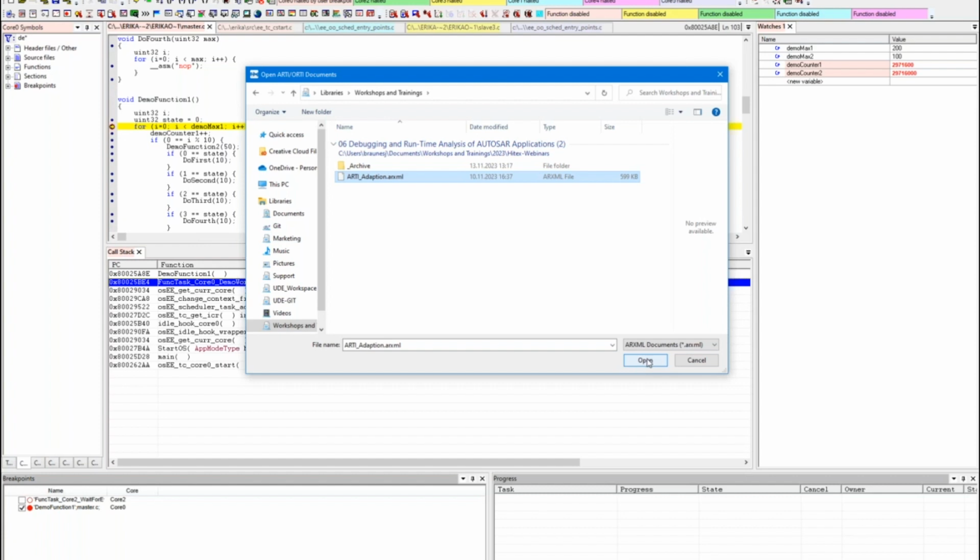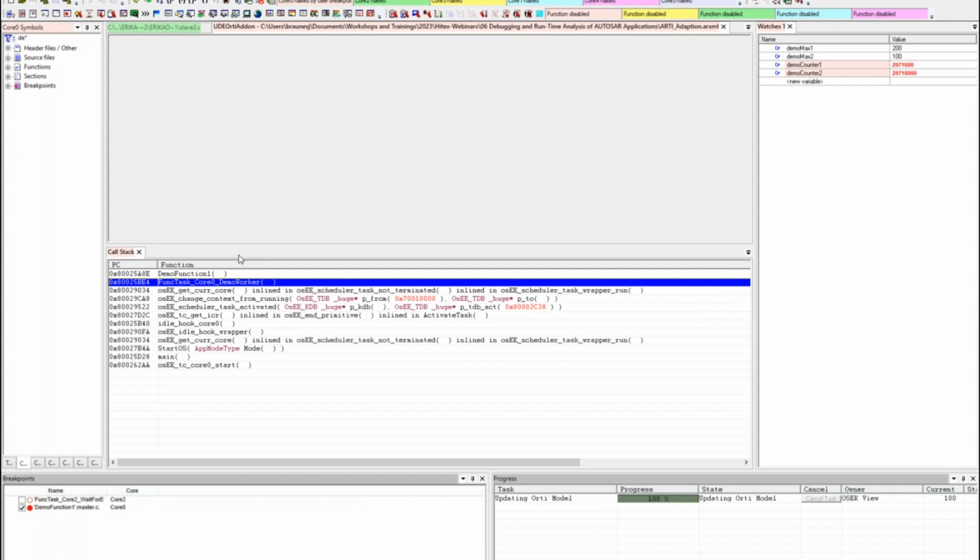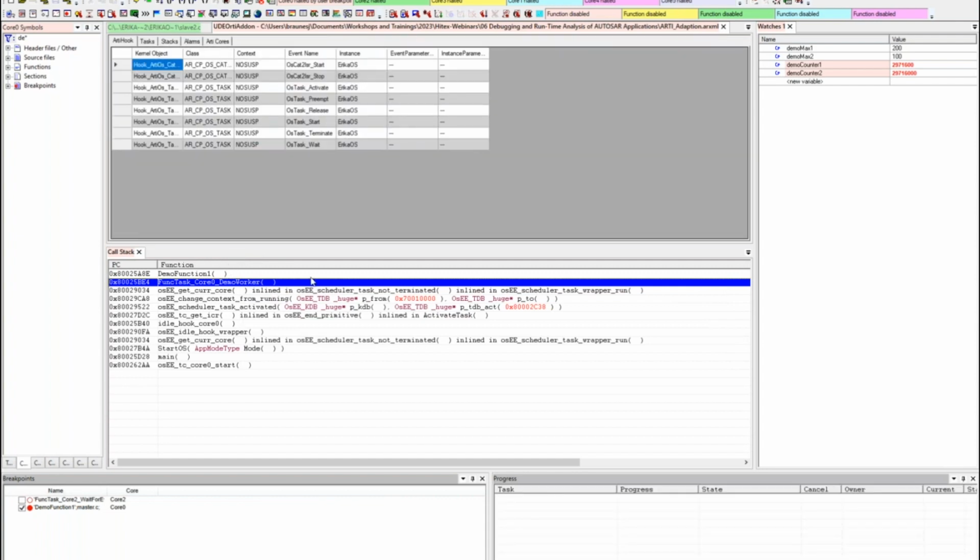In that specific case, because Erika OS does not support ARTI by default, we have created this file manually, which is quite a hard job because we have a lot of information that could be integrated in the ARTI file and used to show the operating system objects, states and variables in our AUTOSAR window.